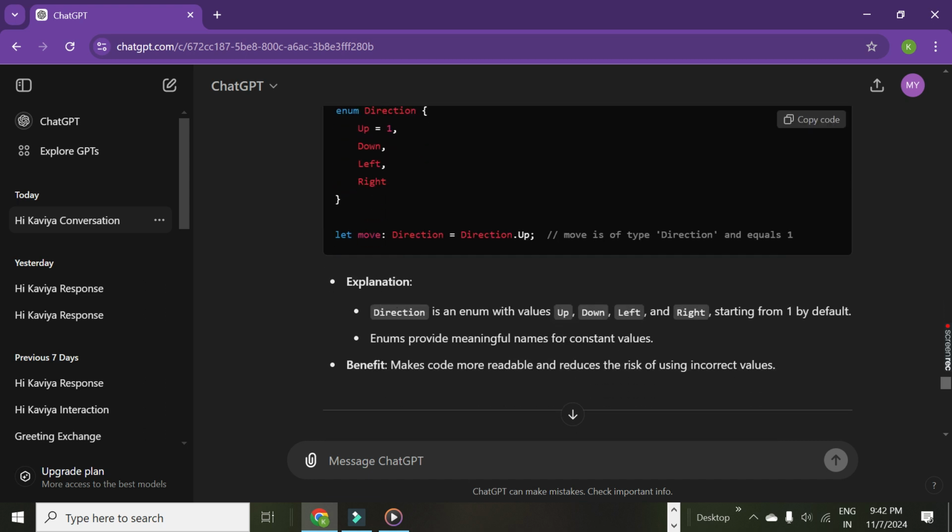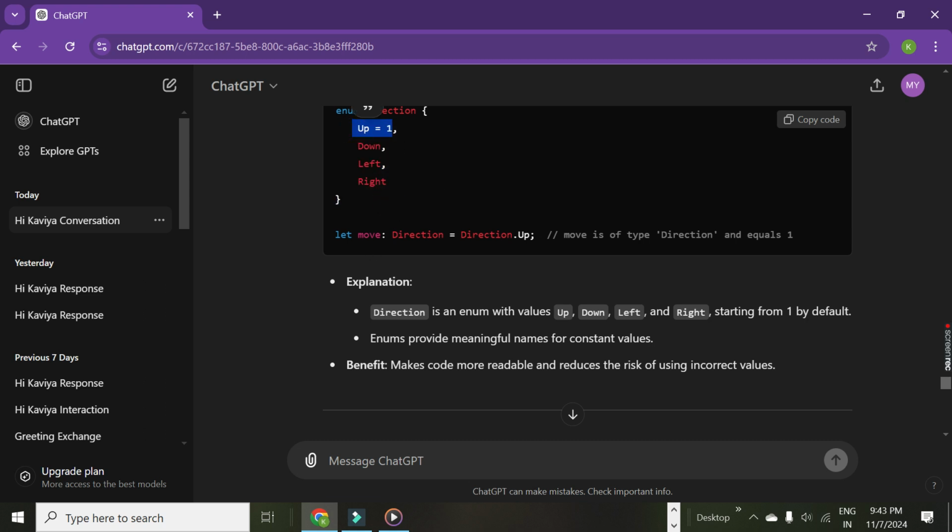So move is of type Direction and equals 1. Direction.Up is equal to 1, the initial constant value for Up. So for Direction.Up, we are creating a variable move, and for that we are giving the type Direction. Direction is an enum with values Up, Down, Left and Right, starting from 1 by default.